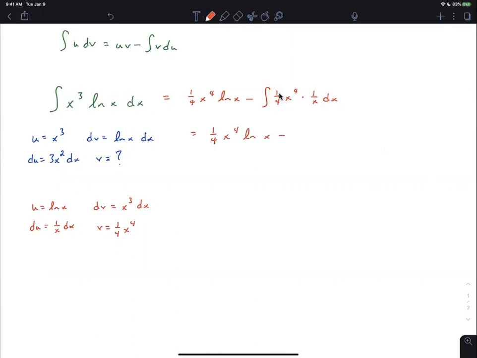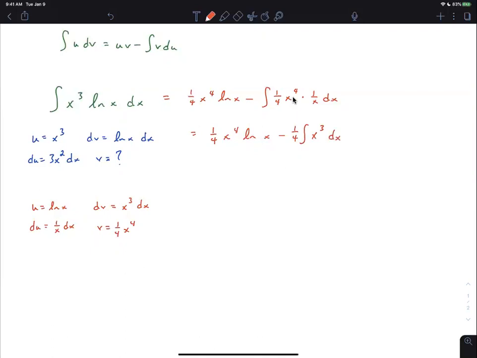You could pull the 1/4 out and then turn the 1 over x into x to the -1 and combine them. Yeah, so if I combine them, it would be what once I do that? X to the third. X to the third, yeah. So x to the 4th times 1 over x, you can simplify that a couple ways. You can make it x to the 4th over x, which is x to the 3rd, or you can bring it up, make it x to the -1, and then add the exponents. And either way, you get x to the 3rd. But does everybody see why we get what we get there?